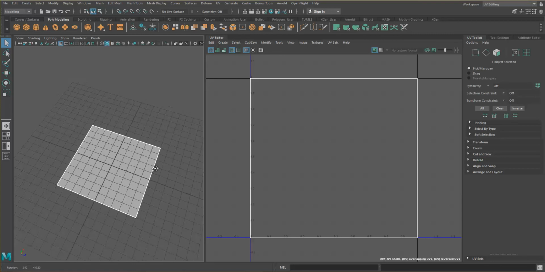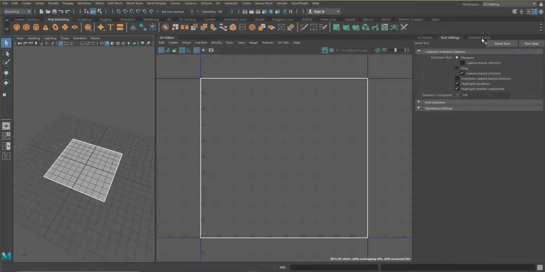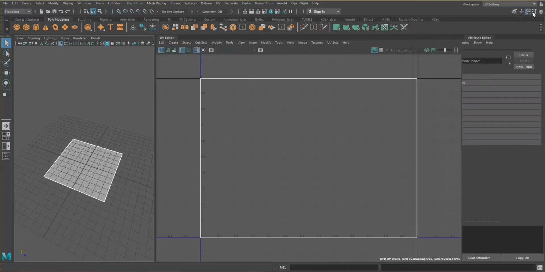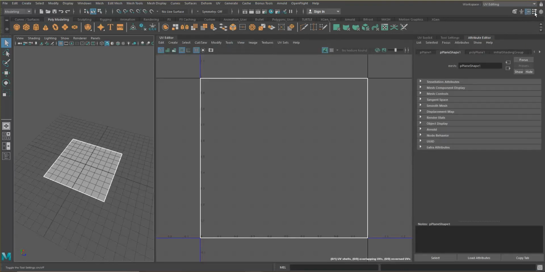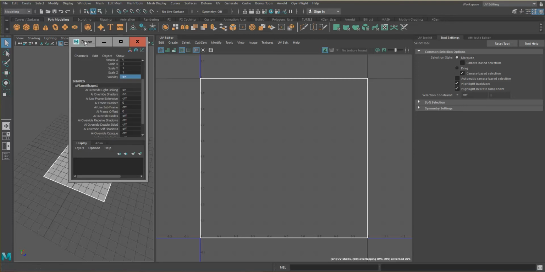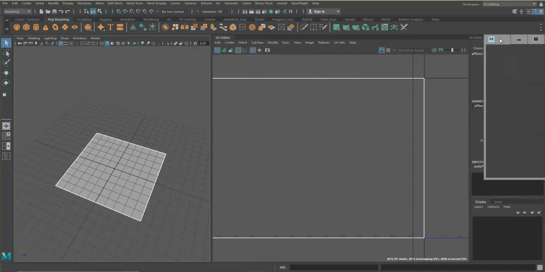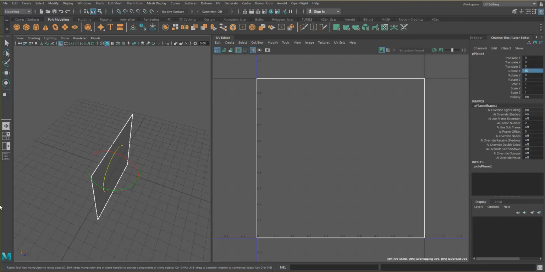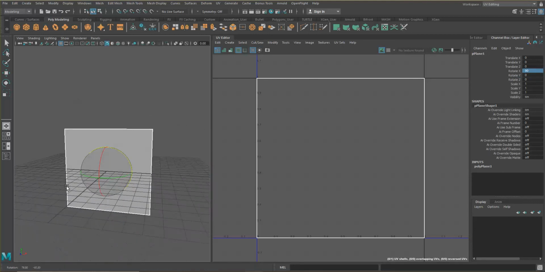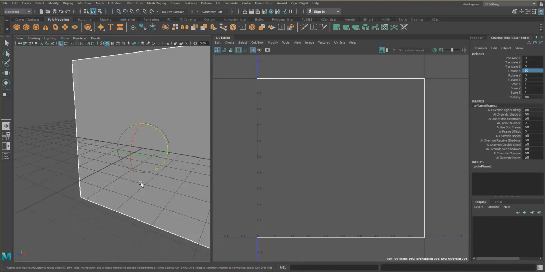So with that selected, we're just going to go into the settings. We want the channel box to come back up, so I'm just going to click on the attribute, there's the channel box, and I'm just going to slide the channel box in there. So it obviously isn't on here by default. So what we're going to do is just rotate the object 90 degrees on rotate X. Okay, and from that we'll have that facing forward.